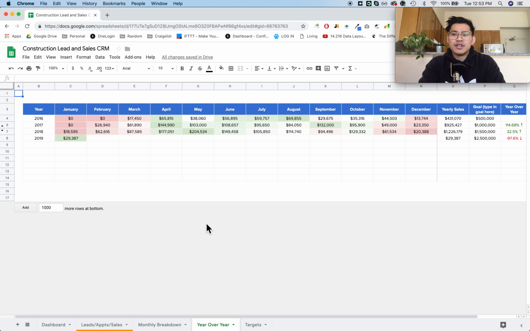And then here we have a year over year chart. This client happened to have data from many years ago, so we were able to put it all in and basically see for each month of the past 3 years what their sales have been. And you can see here that the green means that it's the highest for that year. So they do really well during the summer months, and they have a very slow January, February, March, and December. This is a really good way to visualize all of your data without needing to go in and calculate everything.